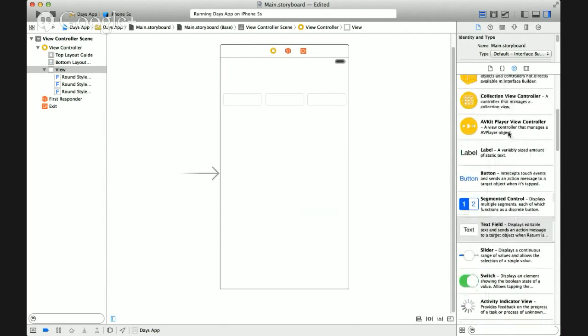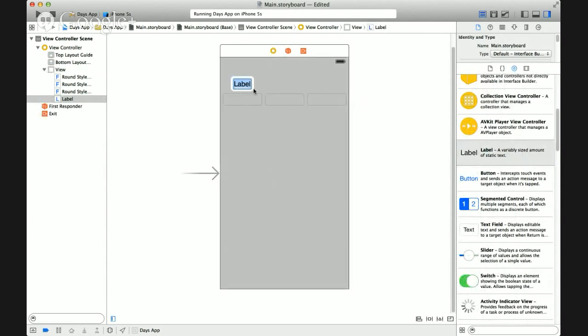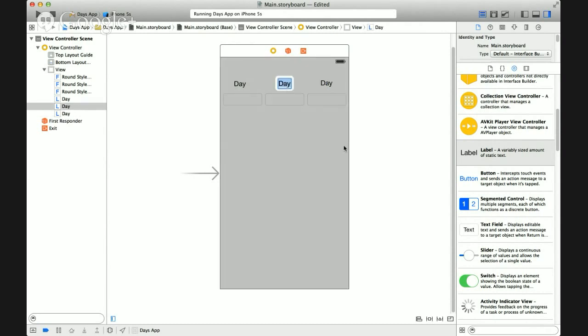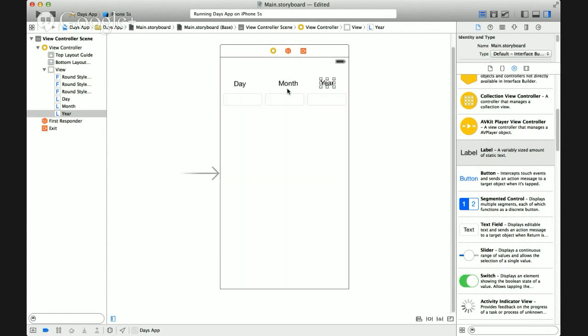So let's go ahead and drag out some labels. And what you're going to do here is once you drag it out, it's going to be a left click and you just drag out. You can double click on this and you can rename this to day, and then I can duplicate this by holding the Option key, clicking on it, and then letting go, and then letting go of Option. So you want to keep Option down, otherwise it won't duplicate and you'll just drag the original item. And then we can duplicate it again to create that. So now we can write month, and then we can do year here.